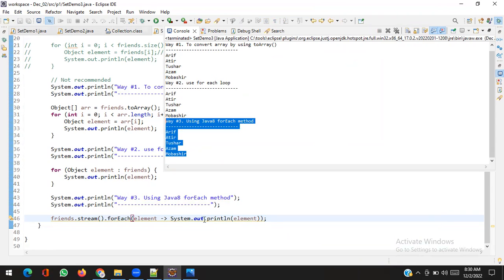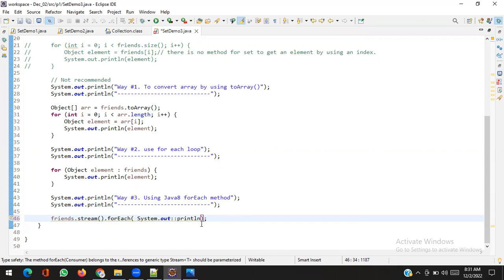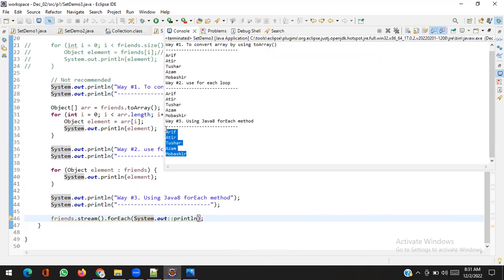Even we can write a better syntax. Same thing.